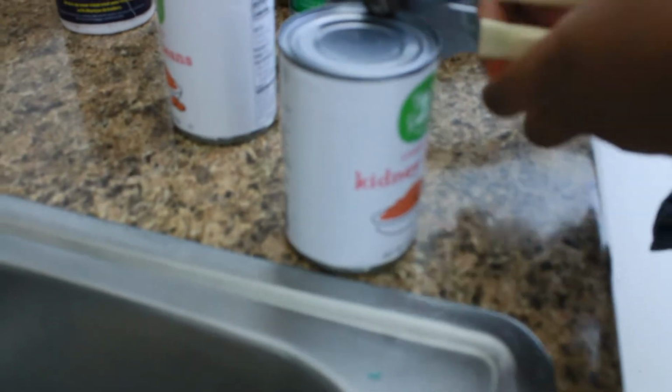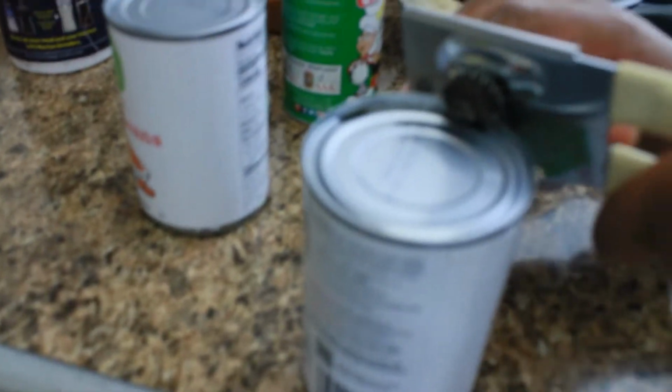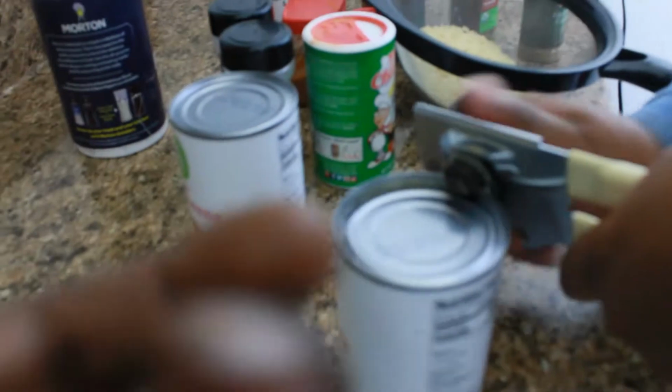So, now it's time to add the kidney beans, okay?